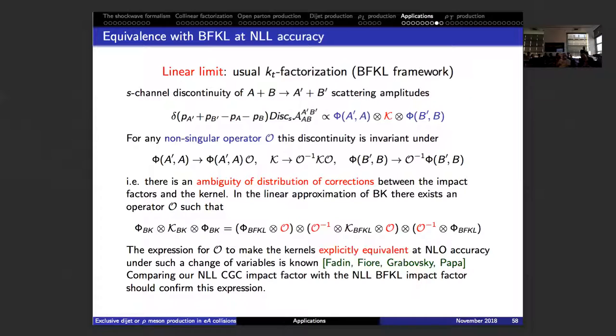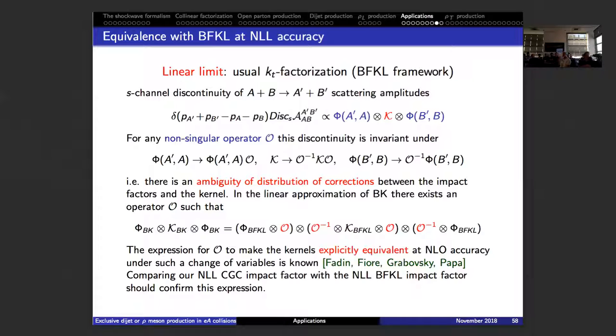Yes. Well, no, this matters. To go from the usual BFKL to the conformal BFKL, you need this operator. Okay, I have the kernel. Okay, but fine, I agree. The same. I agree. So then, okay, yeah. I'm with Giovanni.